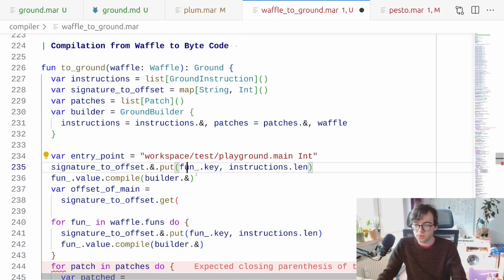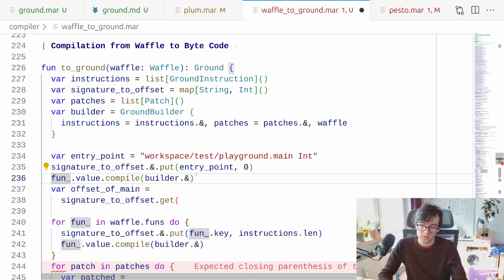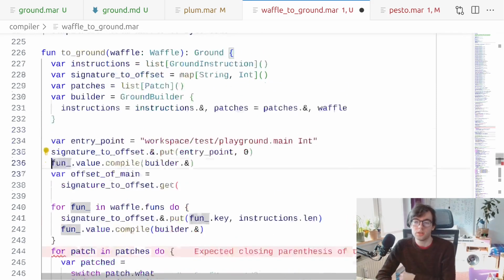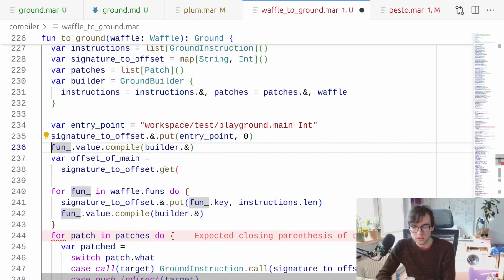Okay, and then the entry point is going to be at index 0. Oh, hang on, waffle.funds.